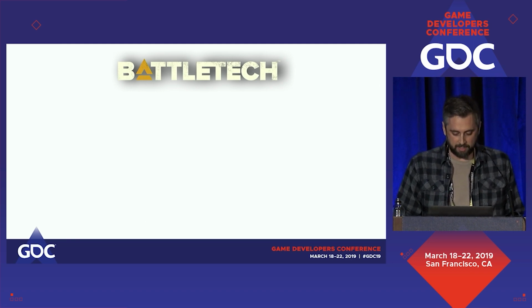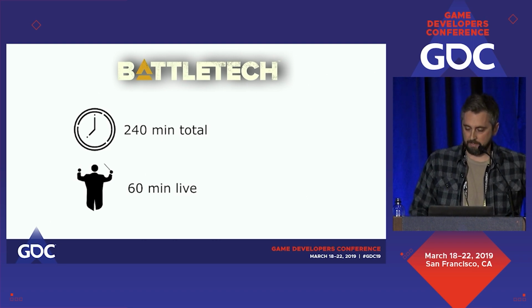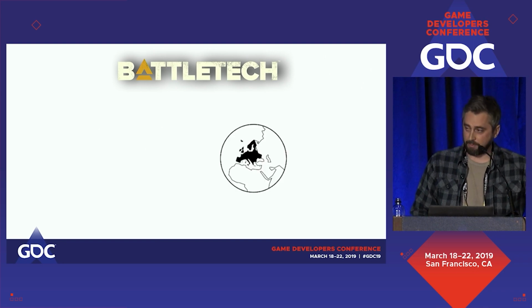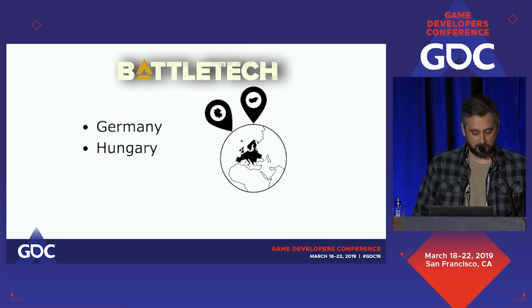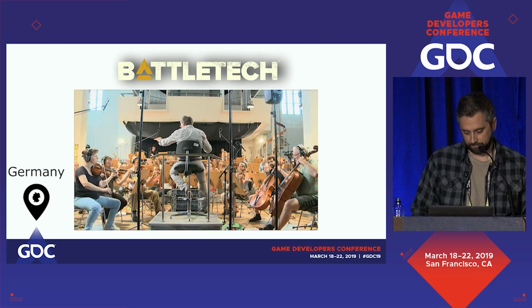So let's dig into the anatomy of the soundtrack. First, it was 240 minutes of music. It's about 4 hours of music. 60 minutes of that was recorded with live ensembles. So we had a pretty decent ratio of what was kind of a largely orchestral score. We chose to record most of the score in Europe, spanning from Germany, Hungary, and all the way to Latvia. And of course, back to Seattle, where we did some recordings ourselves.